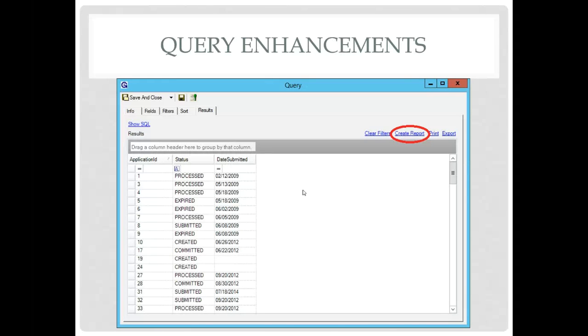But if you're looking to create a report, this is a whole lot better than working from scratch, that's for sure. So it's a great starting point. And now any query that you've got in GE, you can now make a report out of.